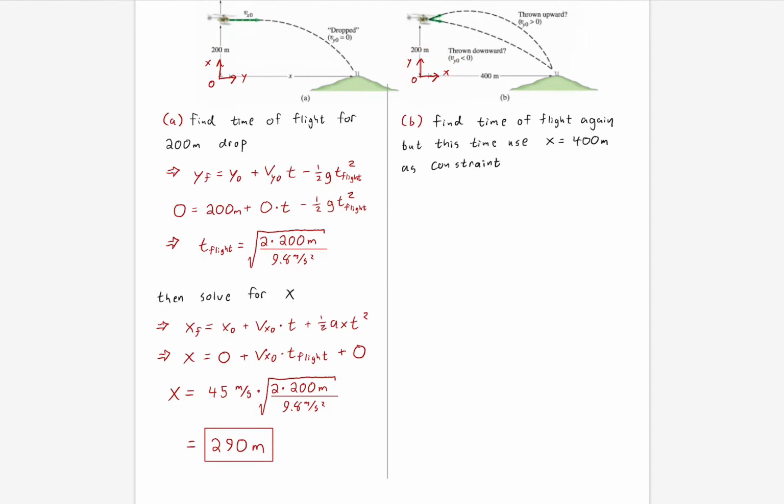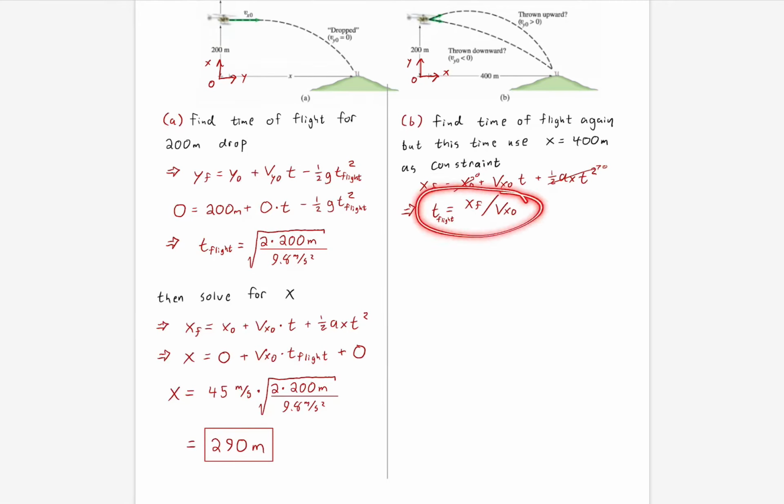Then you can define it anywhere. I just chose to do it there. Okay, we're going to find the time of flight again, but we're going to use the horizontal position to find the time of flight. So it's kind of like the pirate ship, all right? So see, this problem is a mix, right? So I'm going to do that in order to find our time of flight, right?